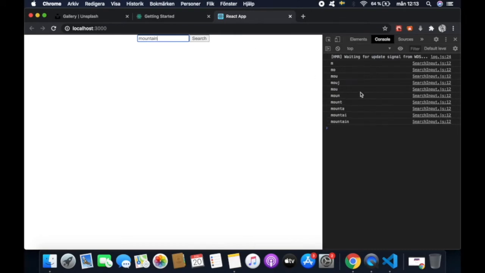As you see here to the right, we get in the console everything we type here. So far so good. The next step is to take this value and add it to the state of the component to save it there.